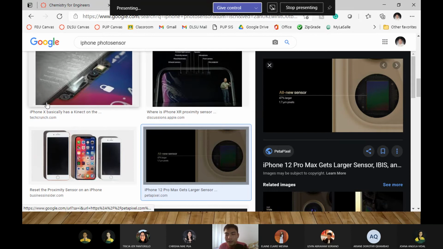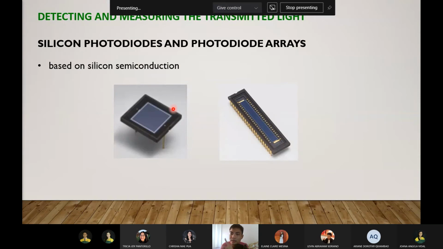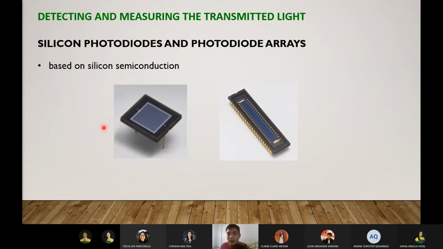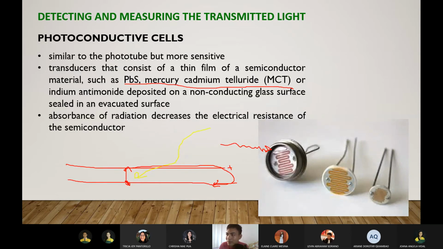Okay? So ganun din ginagawa dito sa ating spectrophotometry. Yung light na matatransmit ng sample natin, tatama siya dyan sa photosensor natin or the photodiodes. And then it will be converted to electrical current, electrical signal. So ganun din sa cellphone natin pag nagpi-picture tayo. Yung light, tatama yan sa mga photosensors dito, and then yung computer, it will interpret it as an image. Okay? So kaya ganun. Diba? Ito yung maganda pag chemistry, dami mo na i-explain, related lahat ng mga bagay-bagay sa chem. Okay? So semiconductor din yung process dito. Semiconduction. So, similar with the previous one, photoconductive cell.